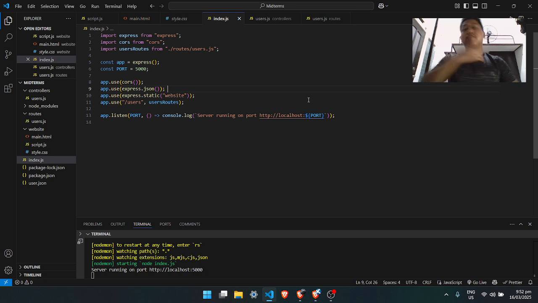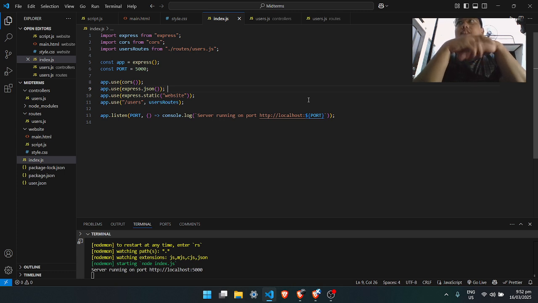Basically, my midterms is a combination of REST API and also, of course, some front end and back end development. The first one is I use three main additional functions: Express, CORS, and UUID. Express basically just made it much easier to handle everything, acting as a middleware for everything. So I don't have to use the HTTP function in JavaScript to handle everything to make the website better. So much easier, right?